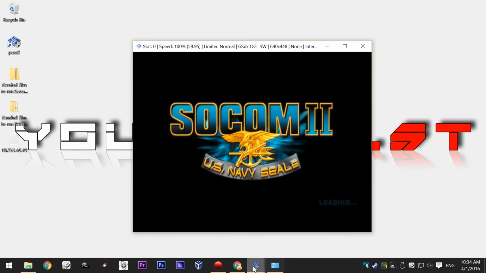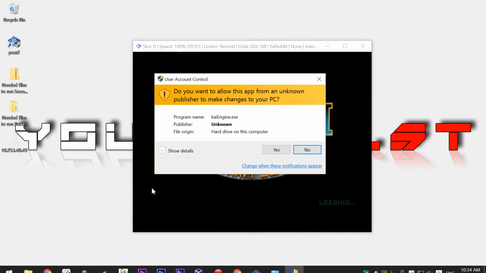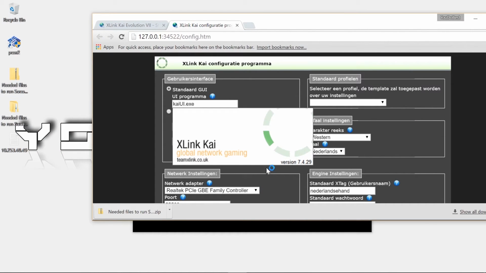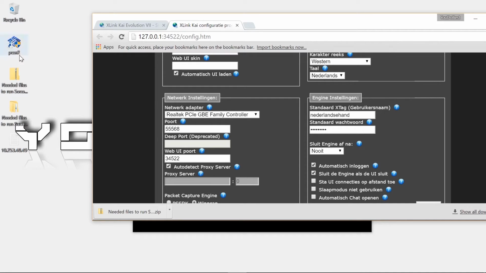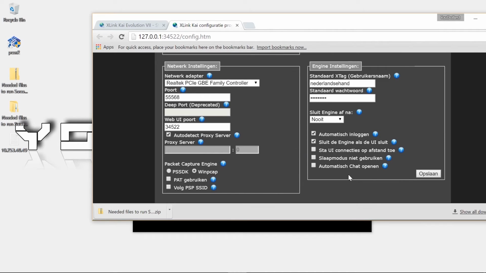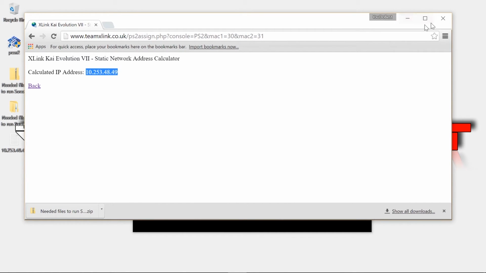But before we open it again, we're gonna start up Xlink. So I'm gonna use Xlink by first going to configure, K or Kai. I rather prefer Kai actually. Now, as I showed you before on the PCSX2 plugin setting, where it says you need to add on switch and your Ethernet adapter, make sure it's the same Ethernet adapter that's standing here, and that's all you have to do, just save it. If it opens up again, no problem, just close it.